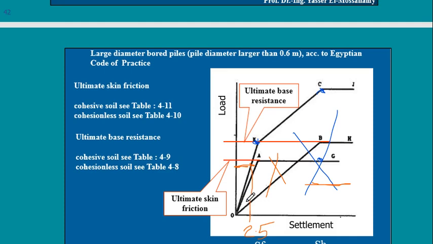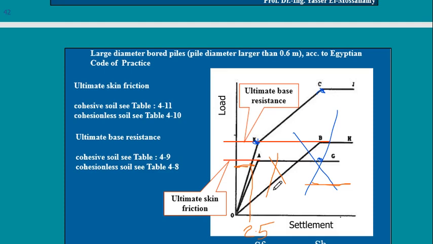So based on comparing these two loads, I know the design load, the geotechnical capacity of the pile, based on what the soil can carry in case of friction and in case of end bearing. Once I finish this, I get a load. So this is the load that is carried by the pile. Is this adequate? No, I should also check the pile as a concrete section, similar to what I have done in the previous method.